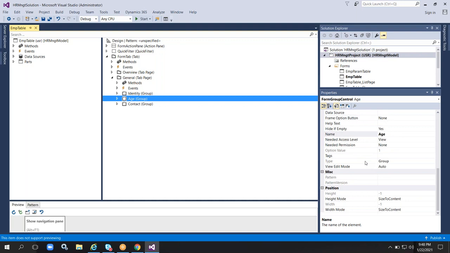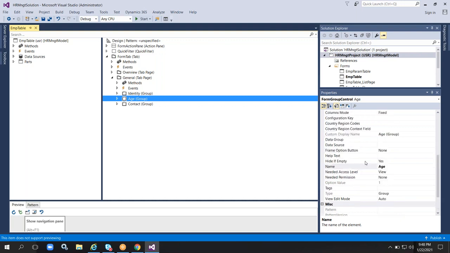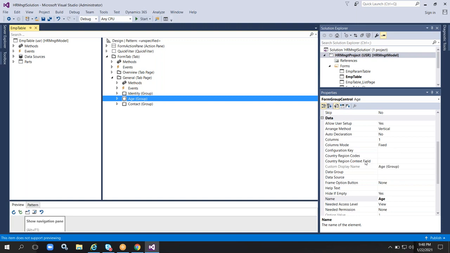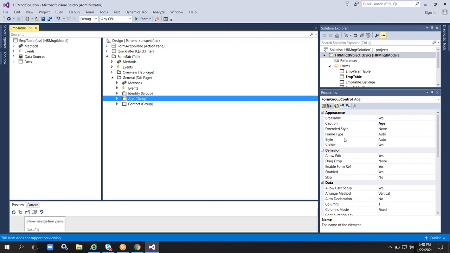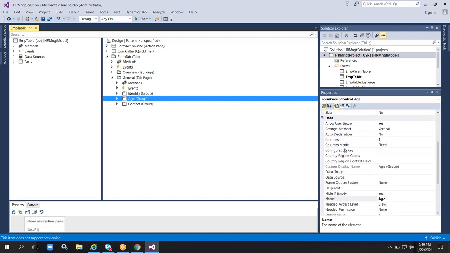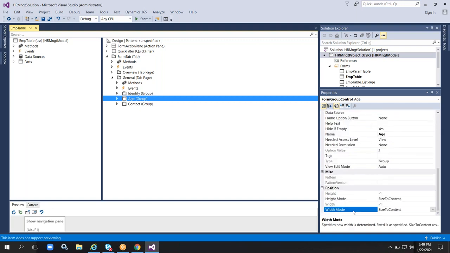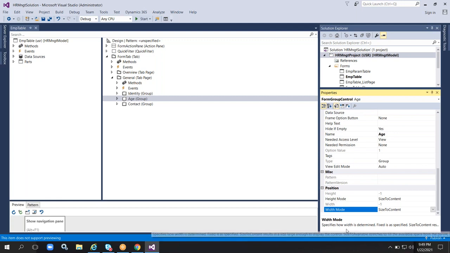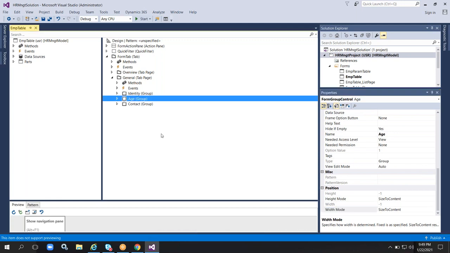Position, height, width. No. Specify width, determine fixed as specified, size to content. No, really.